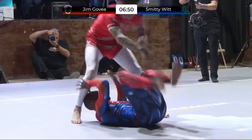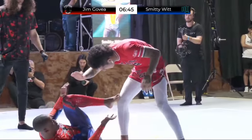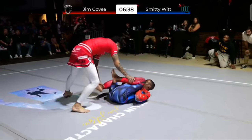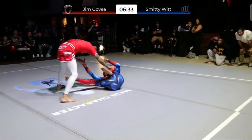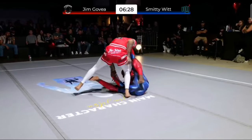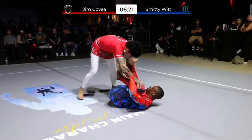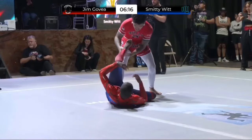Got to be careful slipping that arm free. Nice job. A little head push. A little shin push. Got to make connections. Kind of just testing him out, feeling him out, seeing what's going on. Yep. I want to see more lateral movement. Looks like he's trying a little bit, but all right, we got some inversions starting.